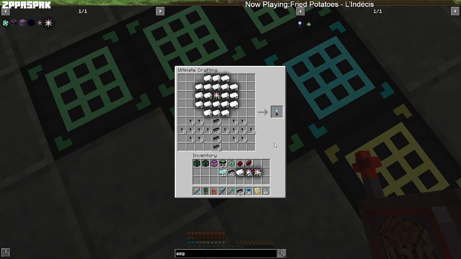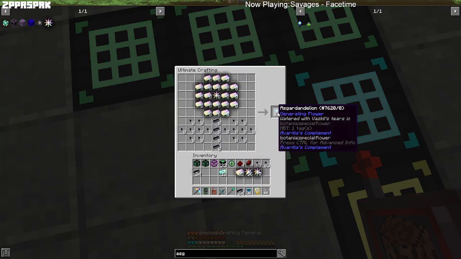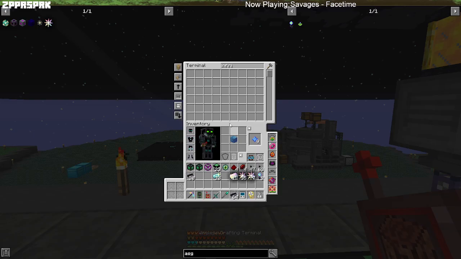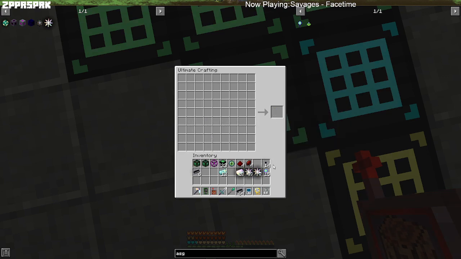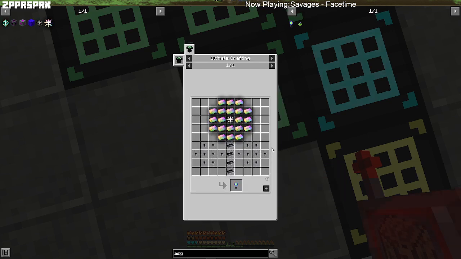Guard dandelion. How many? 8. I need more nuggets. Come on. 2, 3, 4, 5, 6, 7, 8, 9, 10, 11, 12. Just one. What am I missing? I think it's more infinity. 1, 2. There's 6 more. More infinity, probably. Okay. Oh, more nuggets.